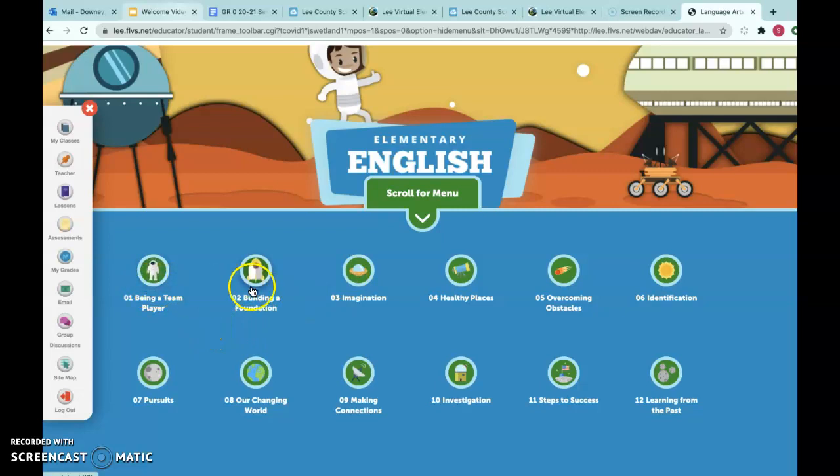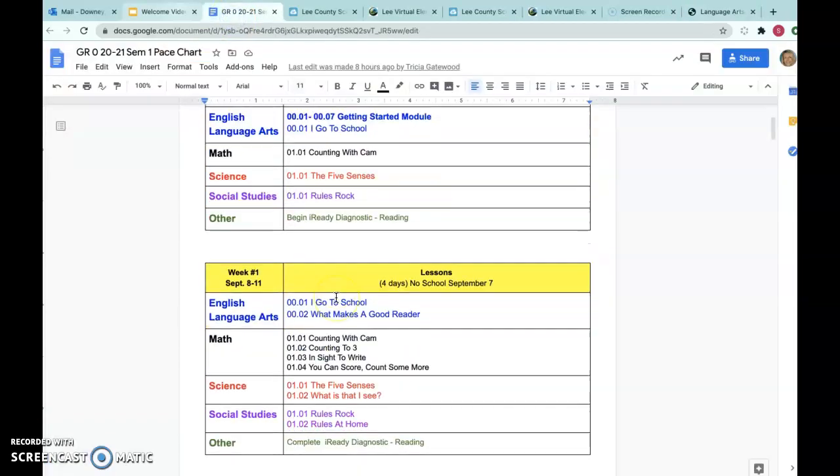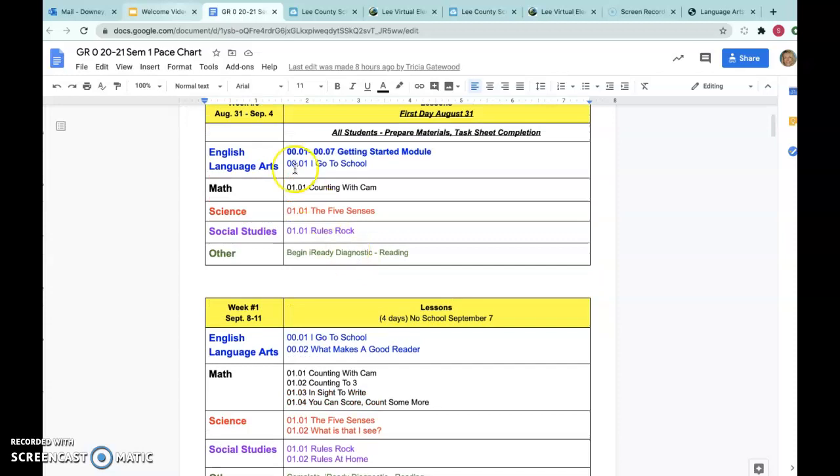Each of these areas here are modules. Each module has lessons included that may be completed in one day or over a few days during the week. That is noted on your pace chart, which lessons for each module need to be completed. So let's take a look at our pace chart again. If we notice the first week, we're told here that we need to complete 01 and 02. Don't look at the names on this pace chart because remember, this is a first grade pace chart or kindergarten pace chart, and we're actually working and looking inside of a third grade course. But the numbers will be the same and the concept of the pace chart will be the same.